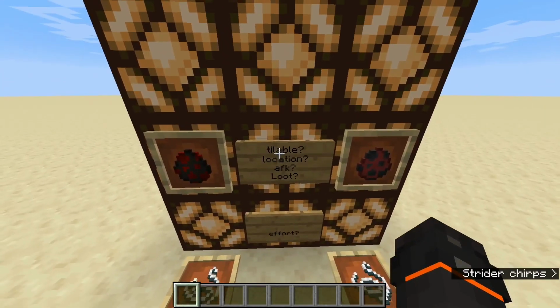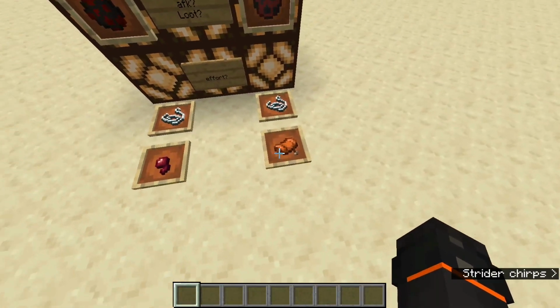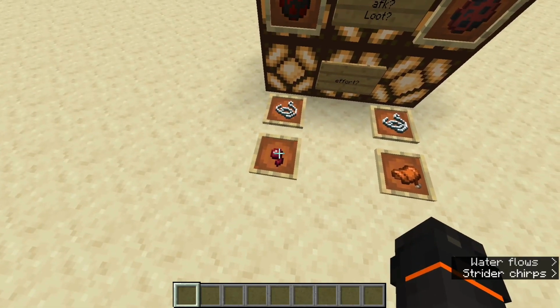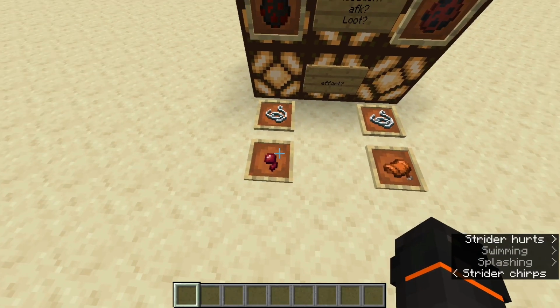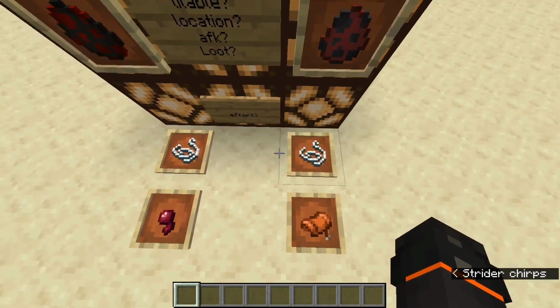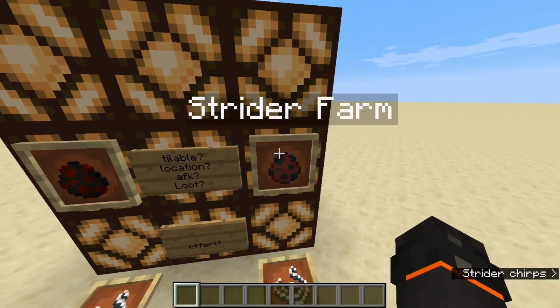Now when it comes to the loot, our Strider farm will generate more string and occasional saddles, whereas our spider farm will generate less string but will generate spider eyes, which you can then ferment and make into splash potions of weakness, which is a key ingredient to messing around with villagers. So on one hand, I would say that a spider eye is worth more than the saddle, but on the other hand, more string is always welcome. So I would say the point just about goes to the Strider farm.